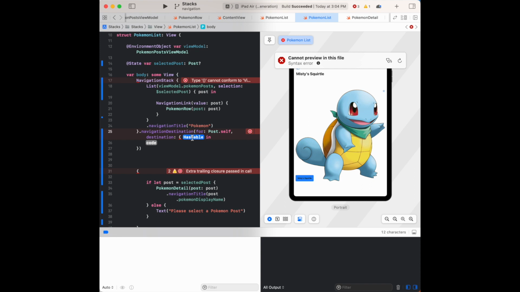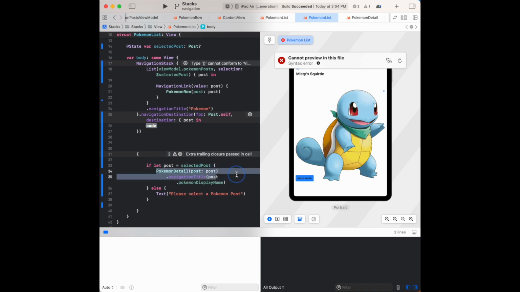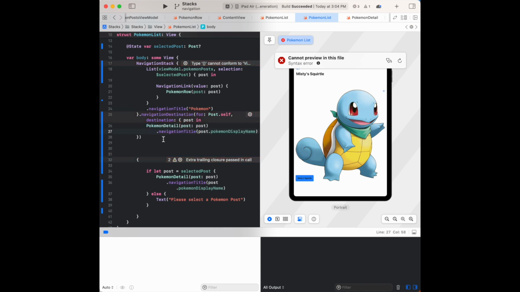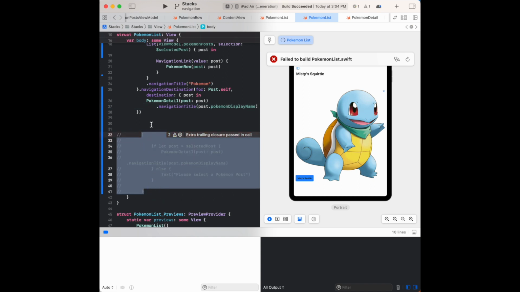And then what that does is it gives you, okay, if we have a post, what would we put in there? In this case, we would just put in our detail view. And I'm just going to comment this out, so we don't need that.